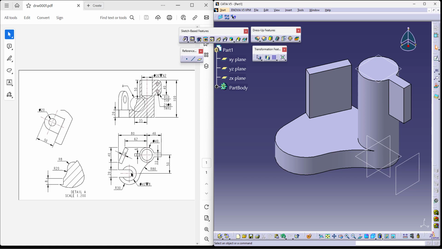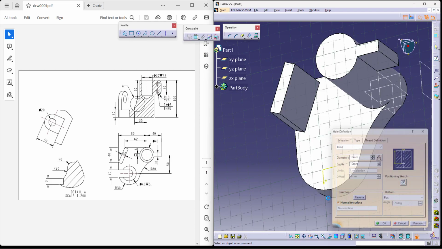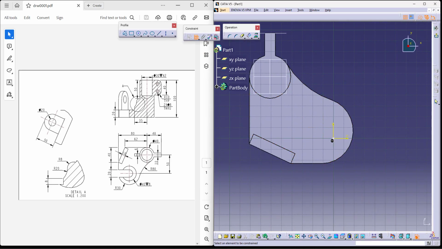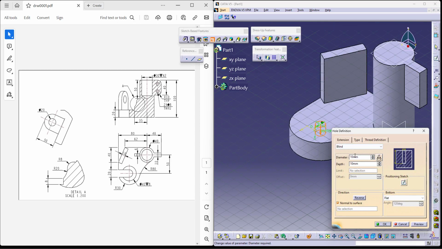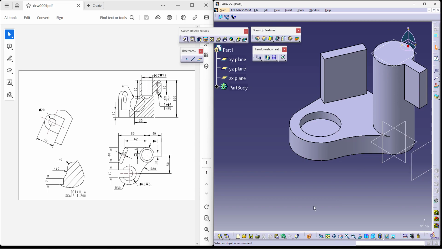So first let's try to make this cut and then cut the circle, or let's try to cut the circle and then try to cut this. It's easier that way. So I'll be using a hole because I have a 40 diameter drilled up to 8 depth. So I'm using it and I'm trying to position the sketch. The position of the sketch is exactly concentric with the previous 20-30 radii arc. We know the diameter is 40 and the depth is 8 only. It cuts the picture.